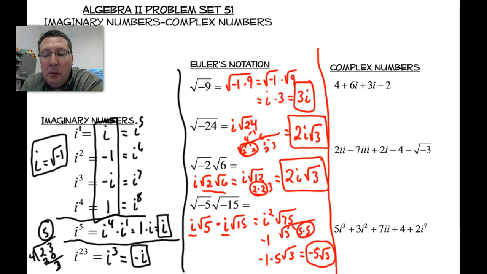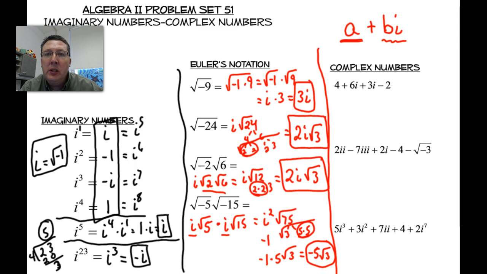Last part, complex numbers. If you remember early on, you talked about sets of real numbers. You have the natural numbers, which are inside the whole numbers, which are inside the integers, which are inside the rationals, which are inside the reals. Okay? Complex numbers are the next set outside of the real numbers. We throw in this imaginary number i, and a complex number will always be written in the form a plus bi. So we have a real number part, which is this a. Now it could be a decimal, could be a fraction, could even have a square root involved. But we have a real number part, and then we have our imaginary part, which is that b part. When you write these numbers, always put the real number part first, followed by the imaginary part. So that i is always put on the end.